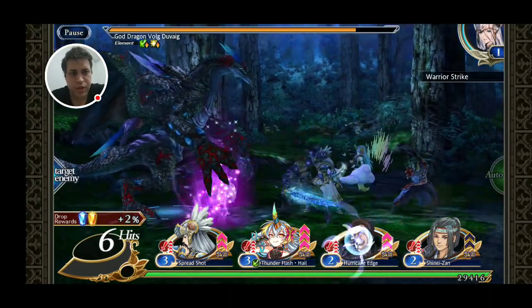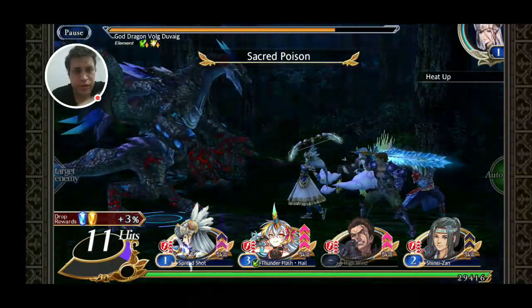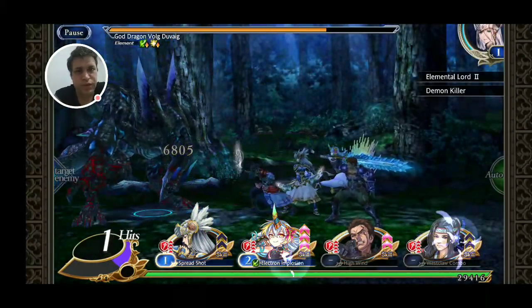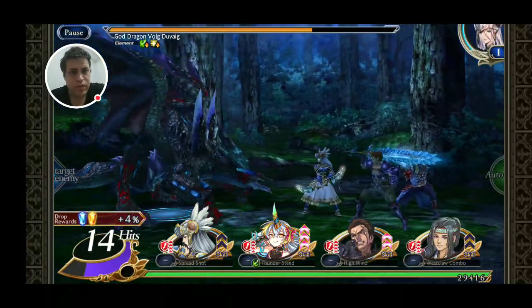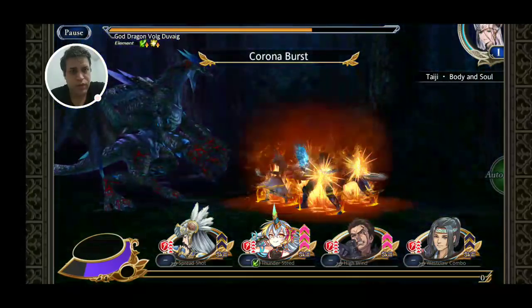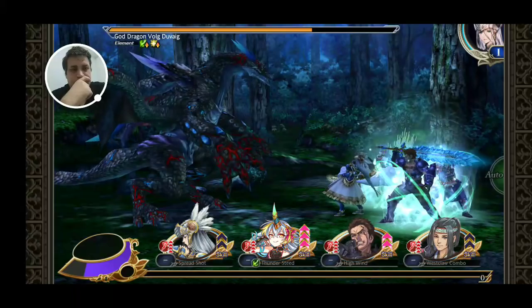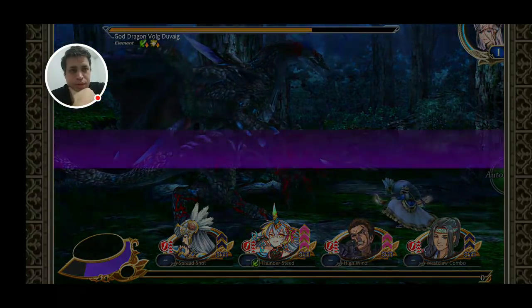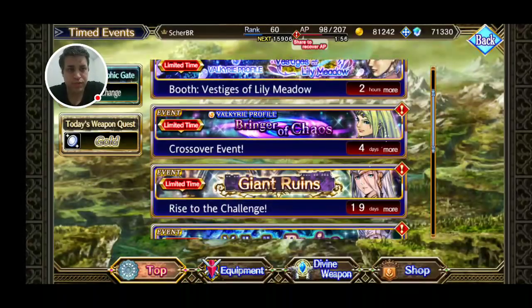Now that the two enemies are down, I will try to inflict poison. I didn't inflict poison, so this might not work as I intended. Yeah, I didn't inflict poison, so this was just not the result I wanted. You see that this bow doesn't have a 100% chance to inflict the poison, so you have to keep trying.